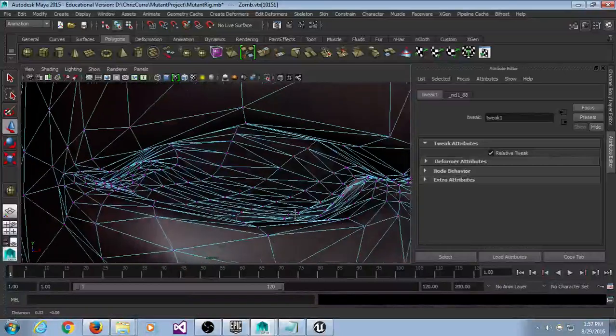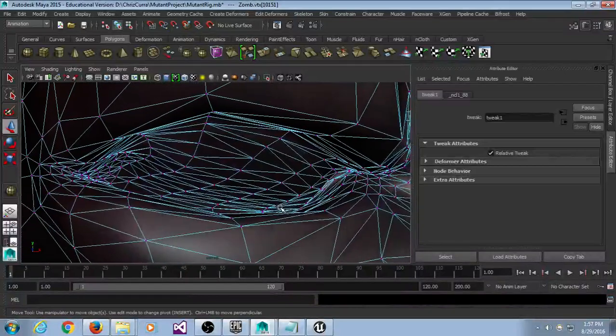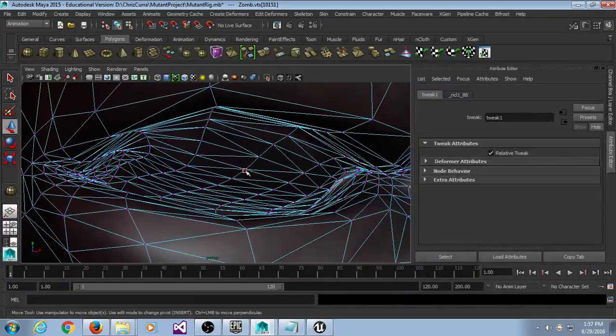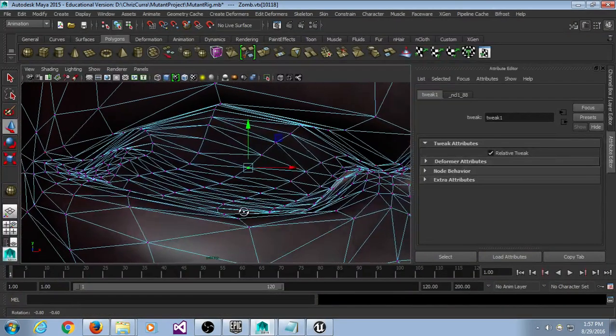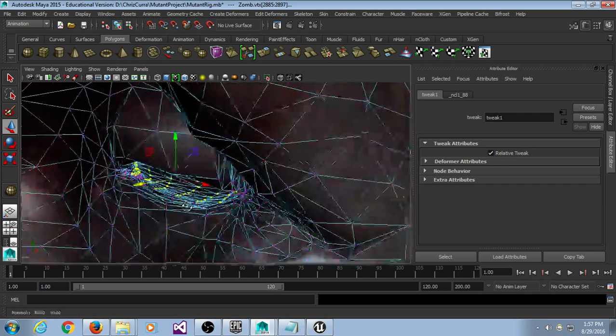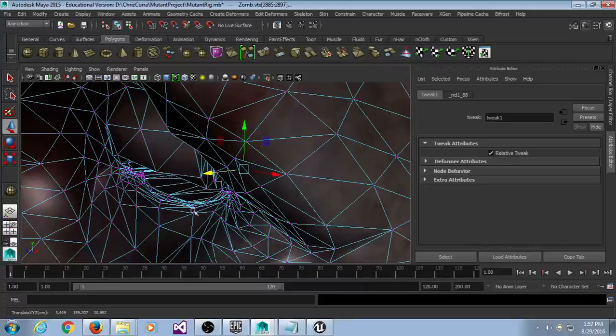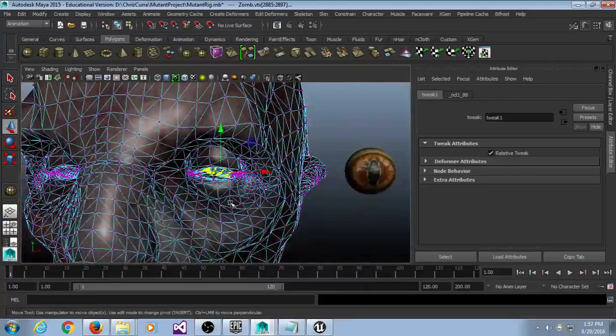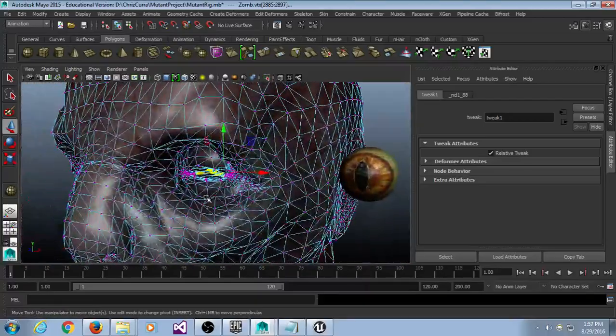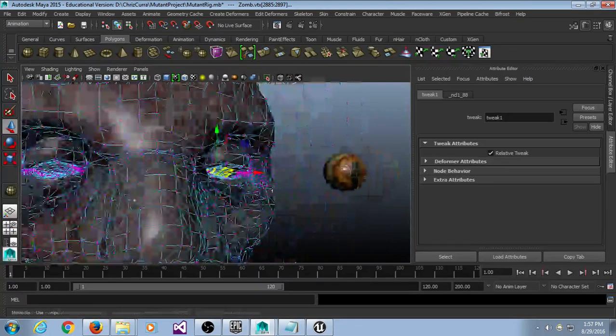Everybody look up here. So I'm zoomed in on his eye socket here, okay? And I'm just going to select the vertex that's in the center and hold shift and then click the greater than symbol on your keyboard 1, 2, 3, 4, 5 times, and then move those back into his eye, okay? And you want to do that for both sides.